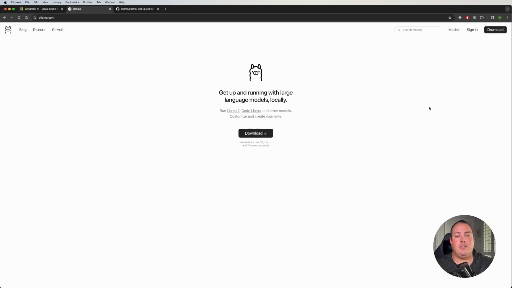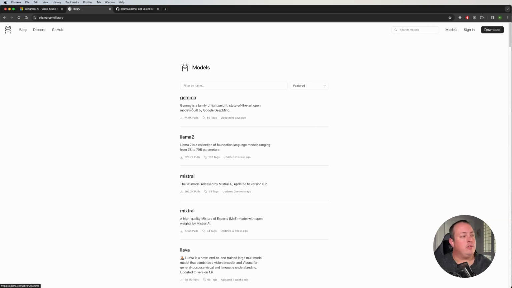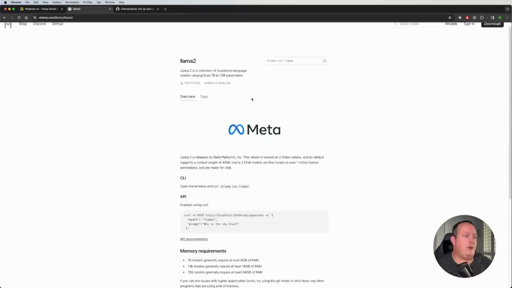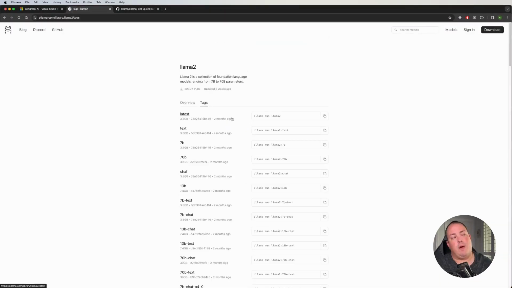I believe there's even an Ollama chat application out there, so you can put a web interface over these models. But Ollama is a solid product that offers lots of different models. You can search for models, and you can see all the different variations of models too, right?